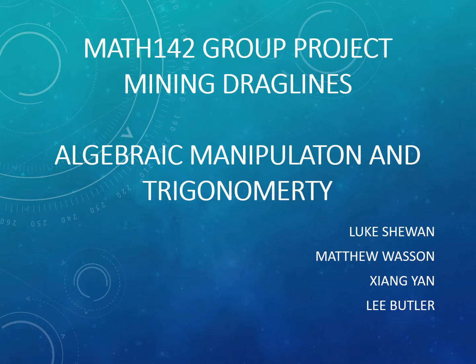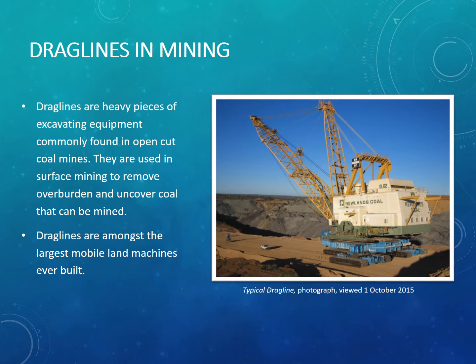For our project, we'll be discussing the use of algebraic manipulation and trigonometry in mining draglines. Draglines are heavy pieces of equipment commonly found in open-cut coal mines, where they are used to remove overburden and uncover coal that can be mined. Draglines are amongst the largest mobile land machines ever to be built.